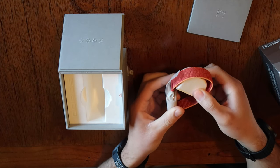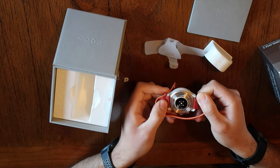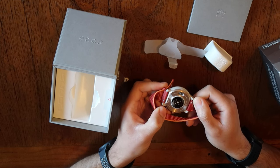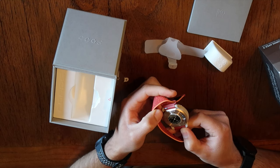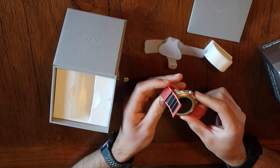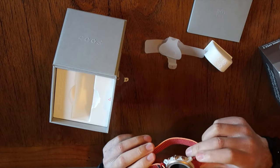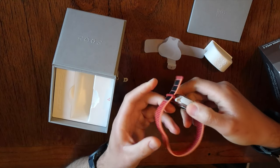I'm very impressed with the watch. It's very small. The back is absolutely beautiful — you've got the Coros Apex 2, Titanium, Sapphire, water resistant up to 5 ATM. And you've got the heart rate sensor, gyroscope, and barometer on the back. The weight's not that heavy for something as capable as this watch, and it feels so lightweight — I can imagine that being super comfortable on your wrist.